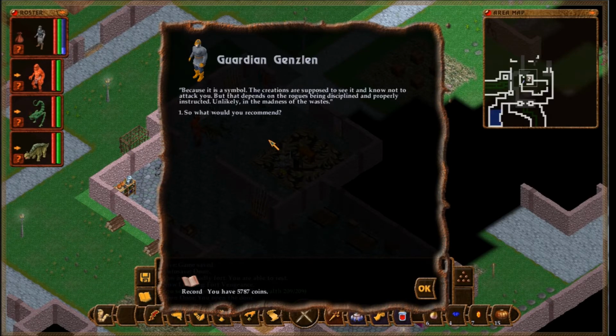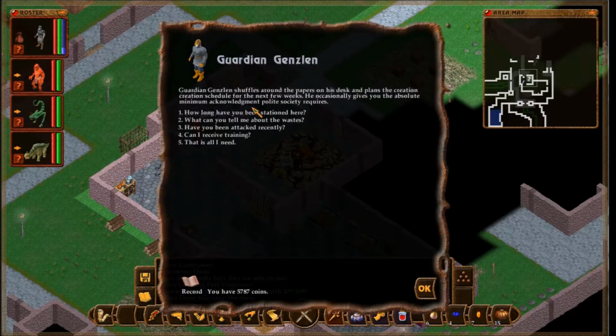Unlikely in the madness of the wastes. So what would you recommend? Stay close to the roads. That is where the newest, freshest creations patrol. The farther from the road, the more likely they are to be rogue.